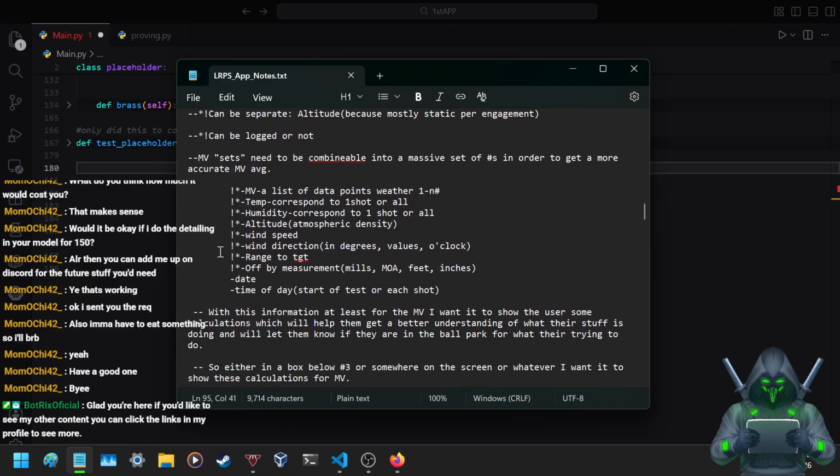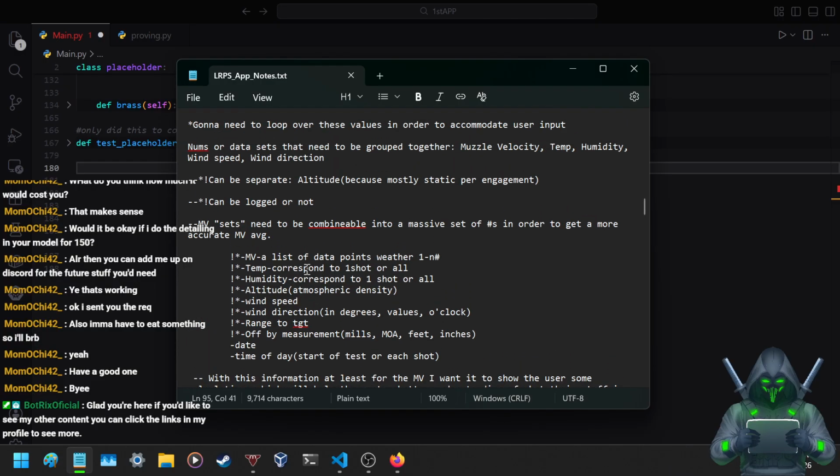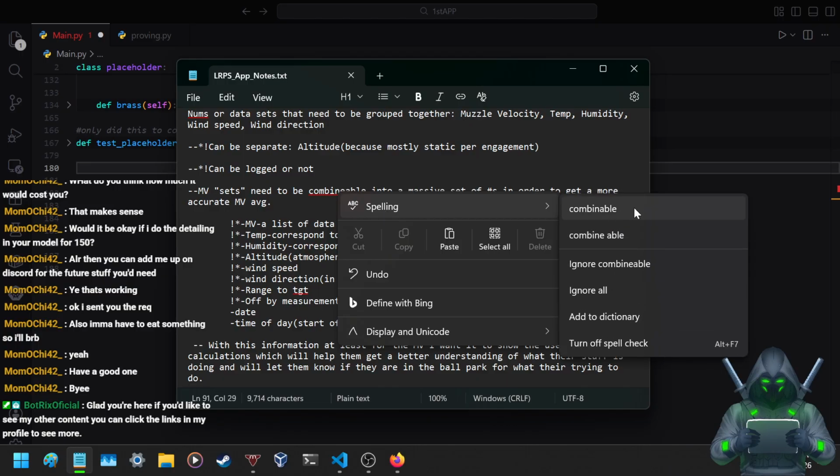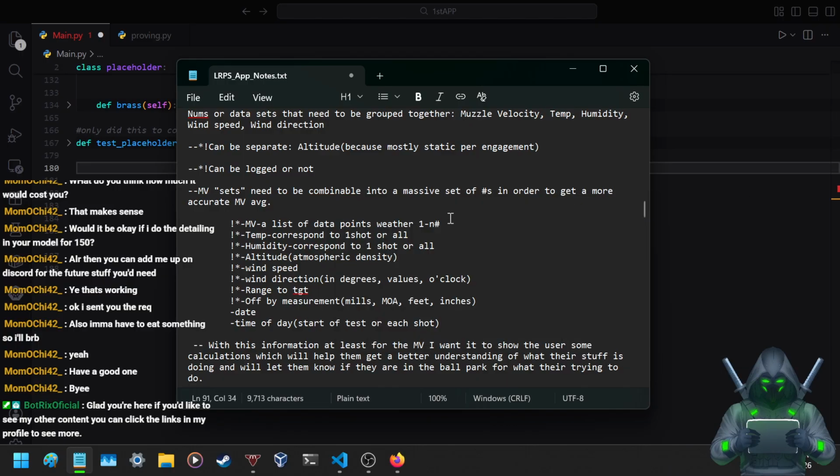You got your coding right up front. Now we got to work through this too, because it has to be combinable. So that better be a word. Combinable? That doesn't mean like throw away, does it?